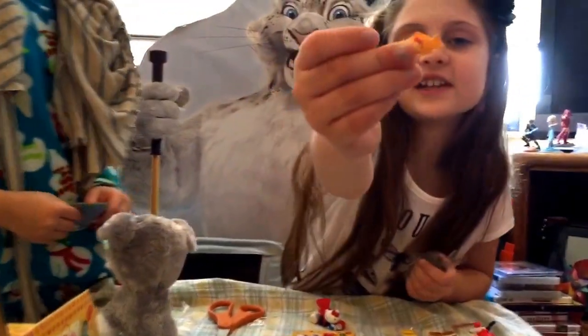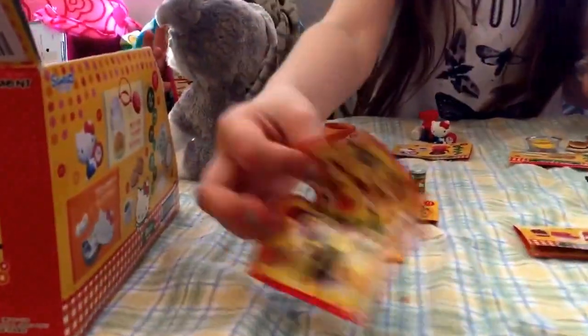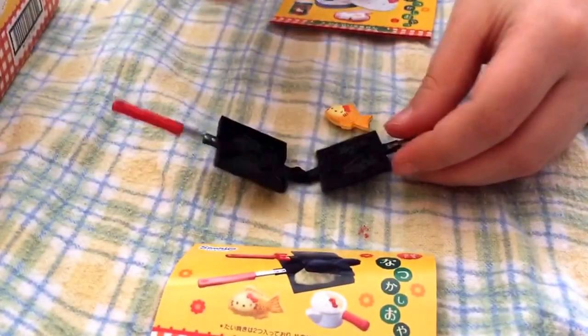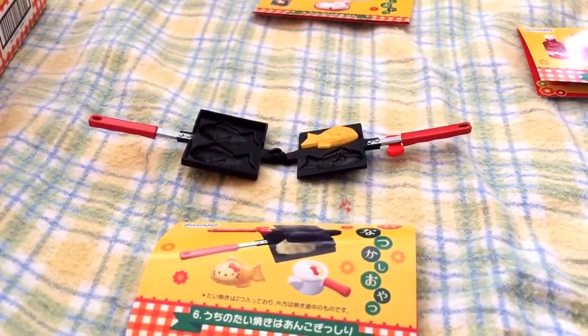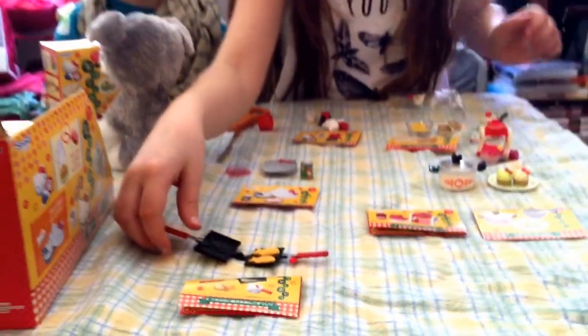Oh, look at this little Hello Kitty fish. It's kind of weird. We have set 1. Set 2. We have set 3, don't we? Oh my gosh, it has like this little fishy pressure thing. We don't have set 5, we have set 6. And then you can stick them in there. Get the next little fishy. We don't have set 5 or 6.